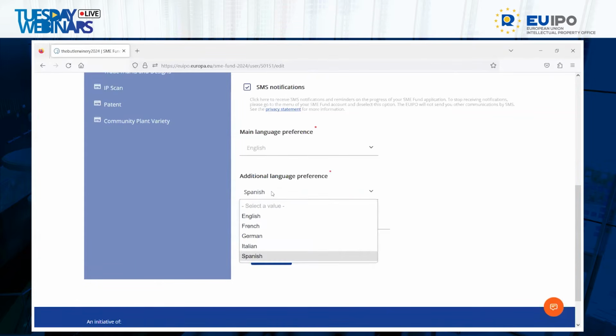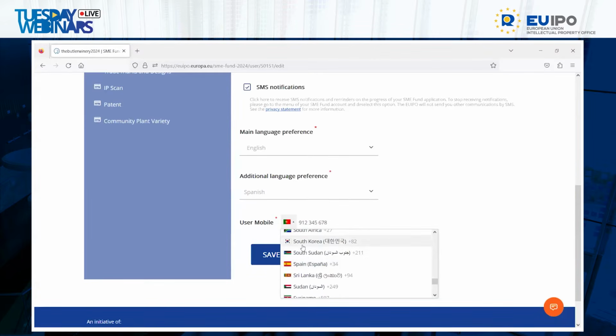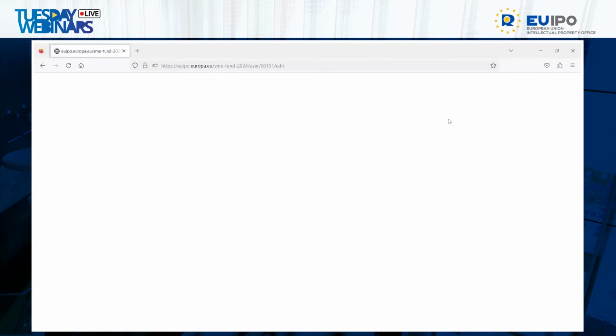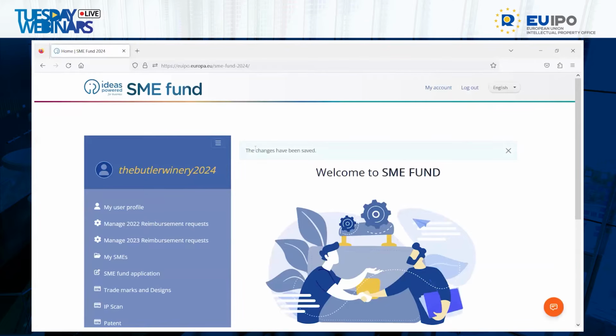Let's put Spanish. And here you will be requested to enter your phone number by selecting the country and entering the number without the international code. Let's put Spain and then you click on Save to save all the changes from your user profile. See, you see here the changes have been saved.